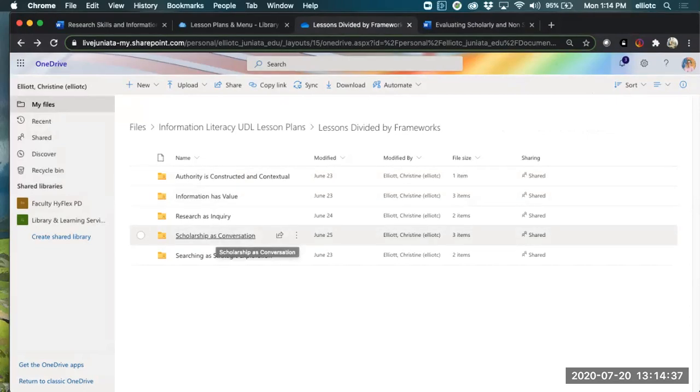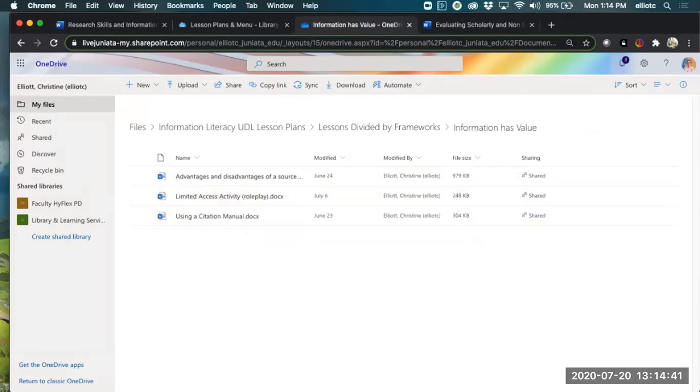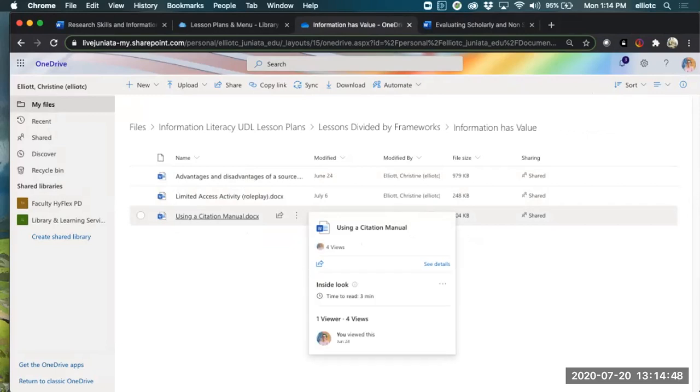For an example, another one that we may want to do is maybe information has value. So if you have a group that wants to talk about using a citation manual, we have an activity here.